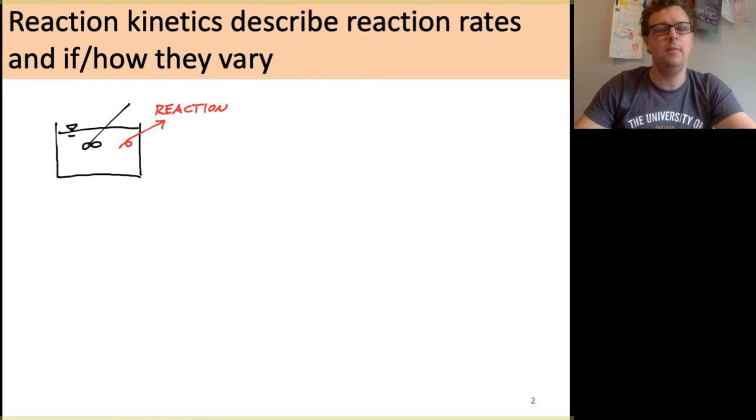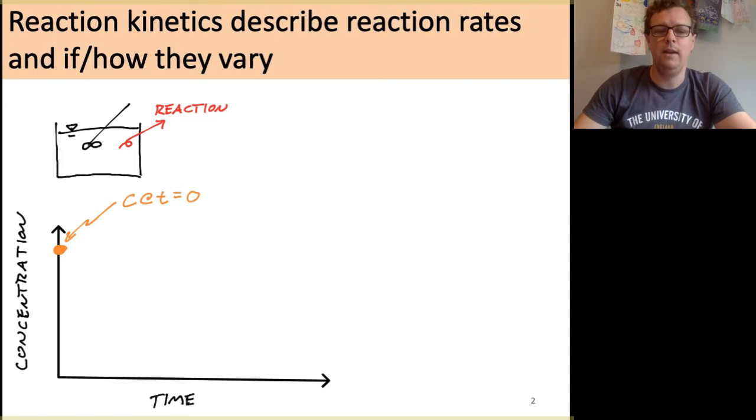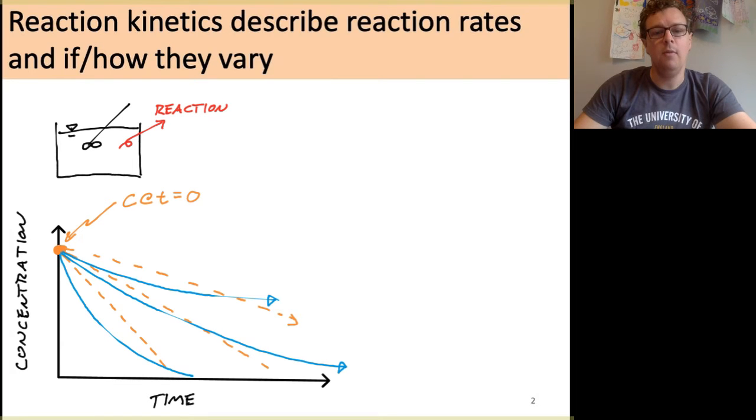So for today, I want you to picture that we have a simple batch reactor. You could think of this like a beaker or a jar that a reaction is occurring inside of. And if we were to watch this through time, we might have some initial concentration at time 0, and that concentration might change through time. So if we went back and sampled it repeatedly, maybe we would see something that looked like this dashed line. Maybe we'd see something that was linear but with a slightly different slope. Or maybe we'd see something in a different shape, perhaps exponential, as I've shown here in blue.